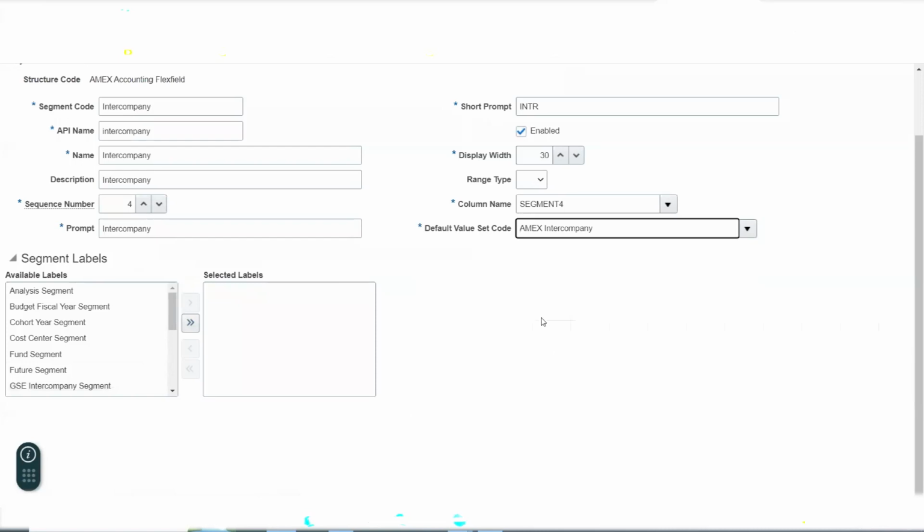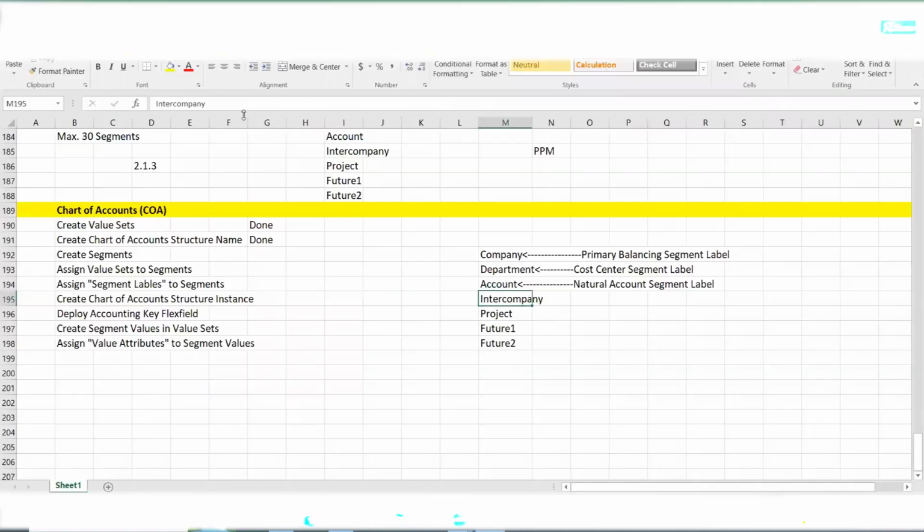So for intercompany, we have to assign the label called intercompany.